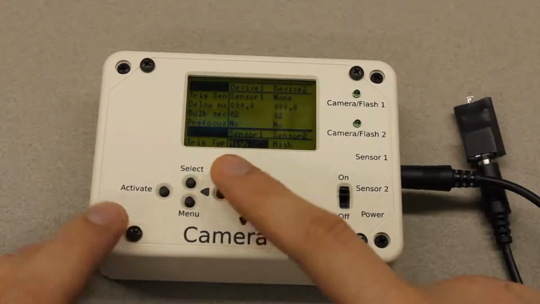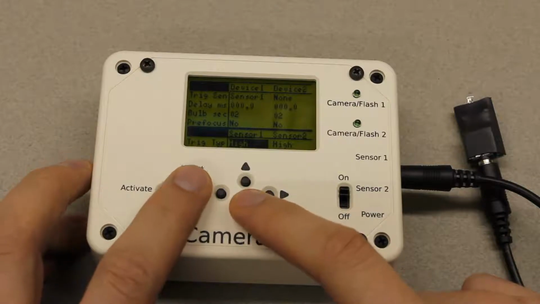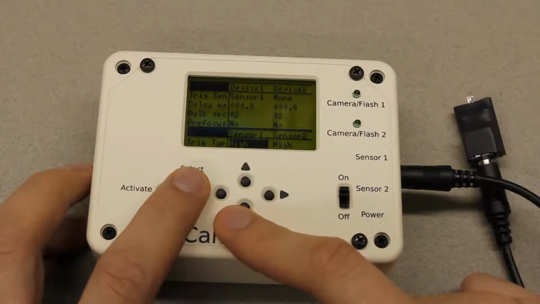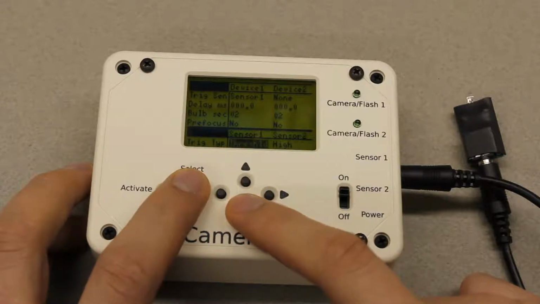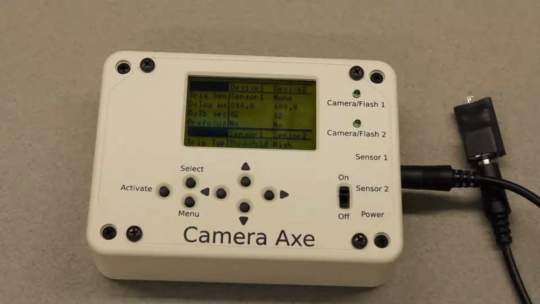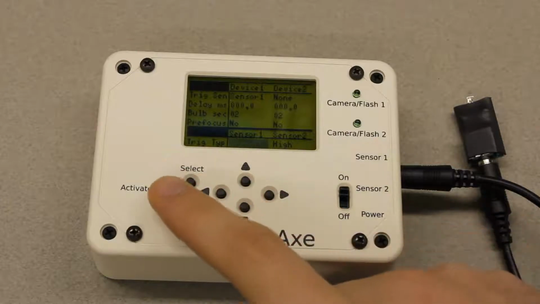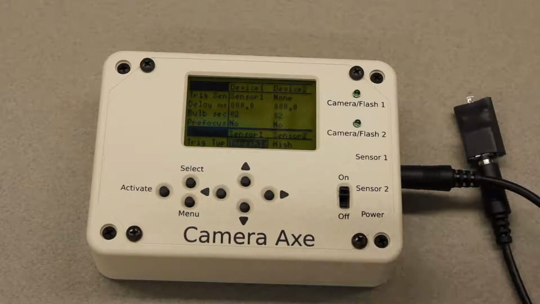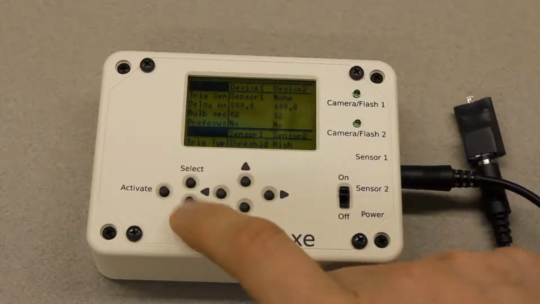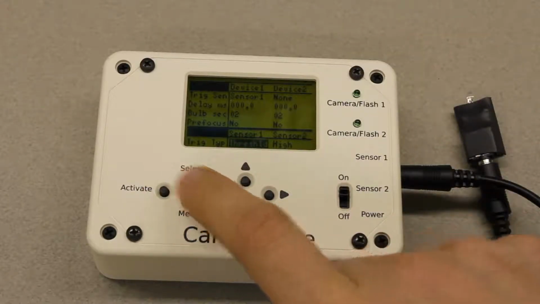Now the trigger type is something that you are going to want to change. You can either trigger on a high setting, a low setting, or a threshold. And we actually want threshold. That's basically going to detect a difference or a change in light, which is really what you want to do for lightning. You don't necessarily want to trigger on a high or a low value, you want to know when the lightning has changed quickly, and that's what threshold will tell you.